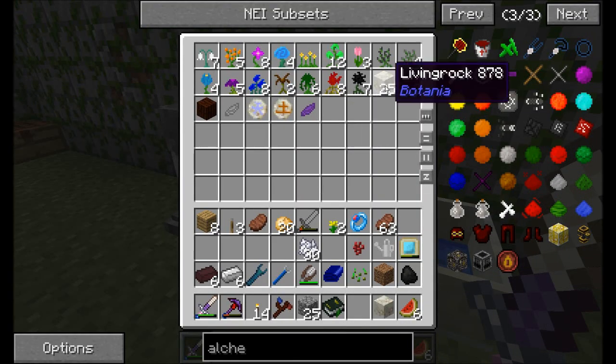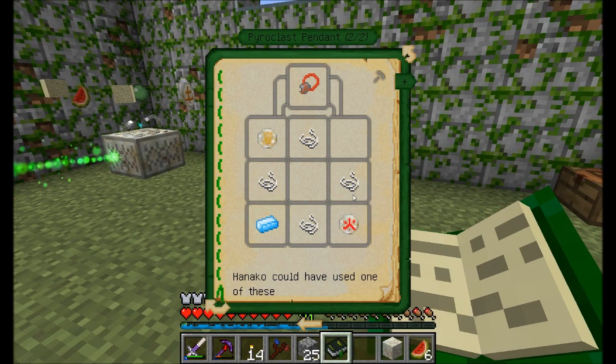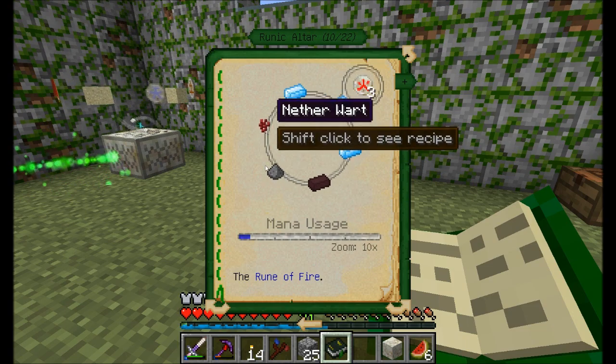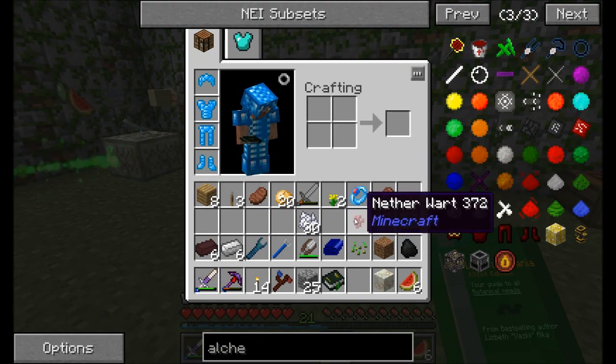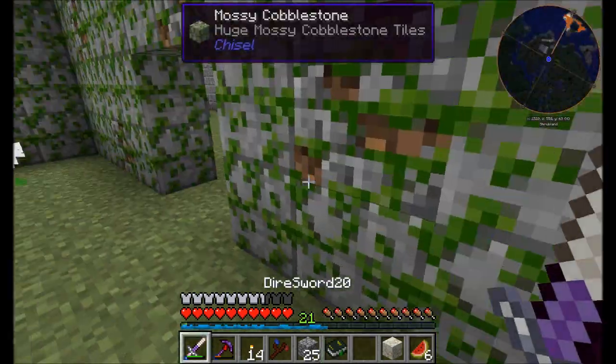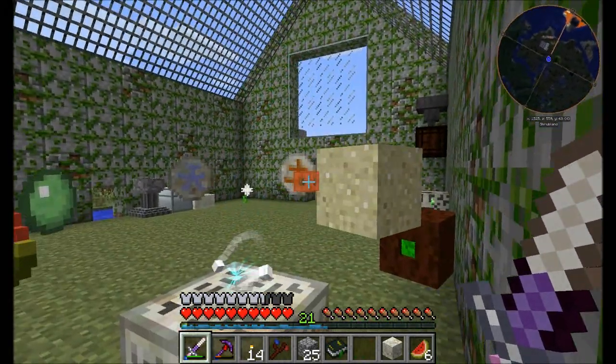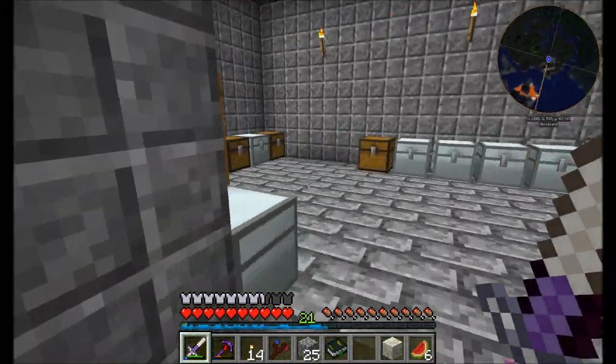While that's cooking up, I'm going to make sure to get my living rock that I need. And then we're also going to need a Rune of Fire while we're at it. So let's go ahead and get that, because we need that for both things. So that's nether wart, gunpowder, and nether brick. Nether wart, nether brick, and I don't have my gunpowder on me. I must have left it somewhere. Let me teleport out of here and come right back with gunpowder.